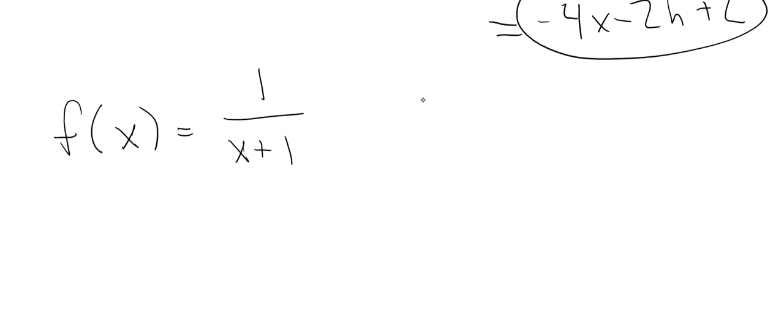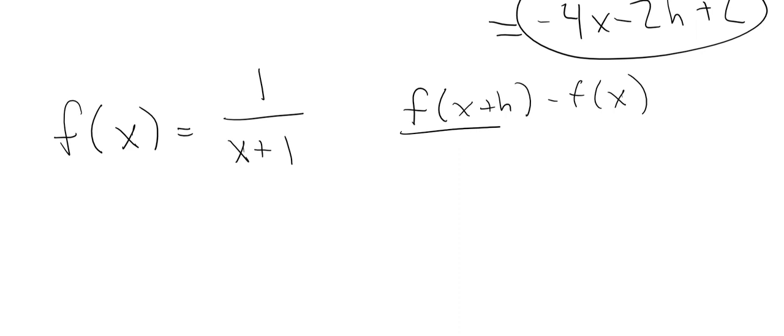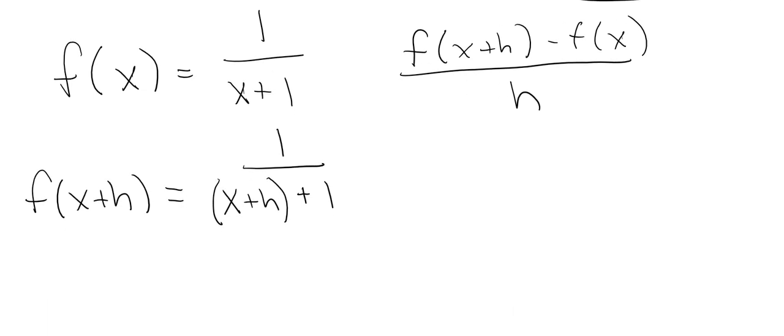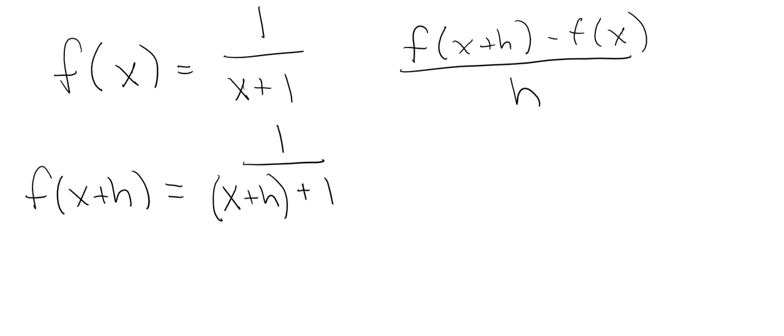And so, again, reminder, I need this. I'm setting up the difference quotient. And so I notice I already have my f of x that's given to me. Dividing by h is just putting an h down there, but I do need an f of x plus h. And at least this part seems fairly nice. We replace our x with an x plus h, and we still have the plus 1. You can think of this as one thing. You don't need the parentheses here, though. So now, there's nothing else for us to do.